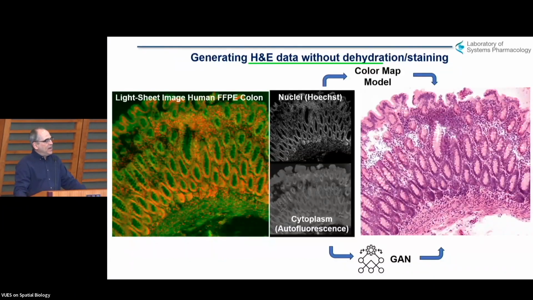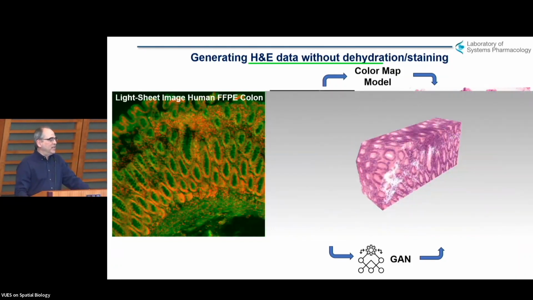And then the final thing we've now begun to do, and this was developed by Faisal Mahmood and others here, is actually to create routine three-dimensional virtual H&E data. So the way we do that is we actually take all the channels we throw away in a microscope, the autofluorescence, we stain with nuclei, and then we either use a GAN or a color mapping system to regenerate what looks like H&E. That H&E is not stained with hematoxylin and eosin. And the reason for that is, by the way, when you get to H&E, you're end stage. You can't do any more molecular analysis. And this now can be put into 3D.